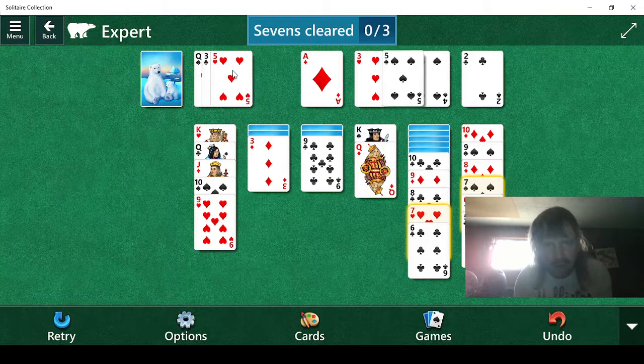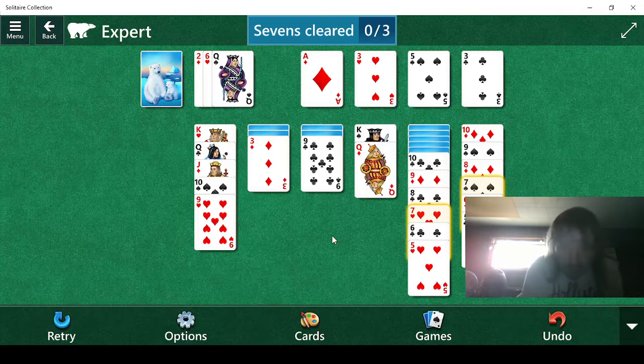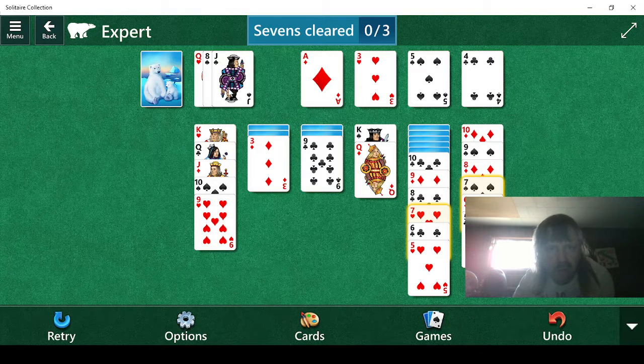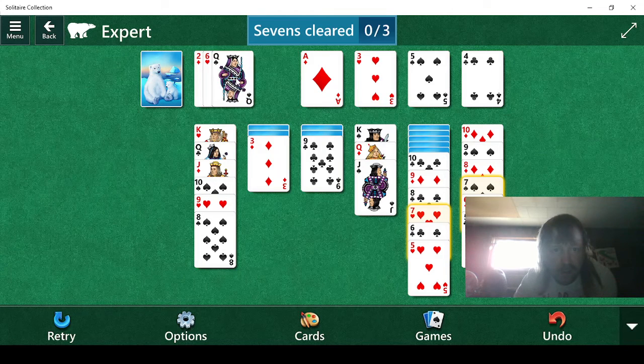Anyways, we have a 5 here. We can do that, and then do this. 3, okay. So, we need to find the 2 of diamonds, and I don't know where it is, so we're gonna have to... Oh, I just saw it. It was kind of buried, so there's that. Jack, we can do the 8. We need a red 7, though.